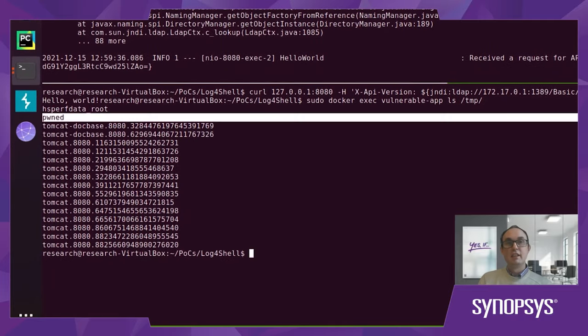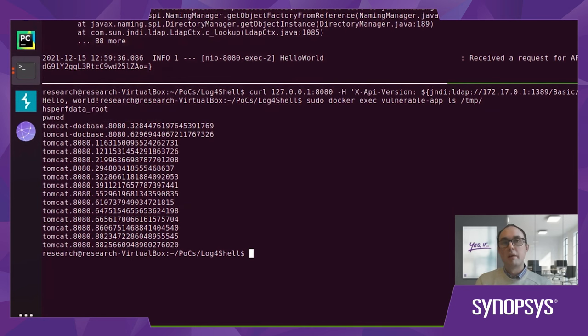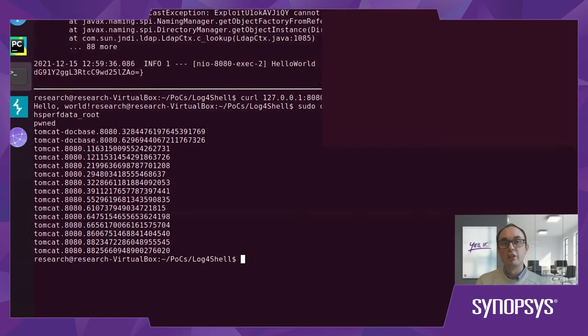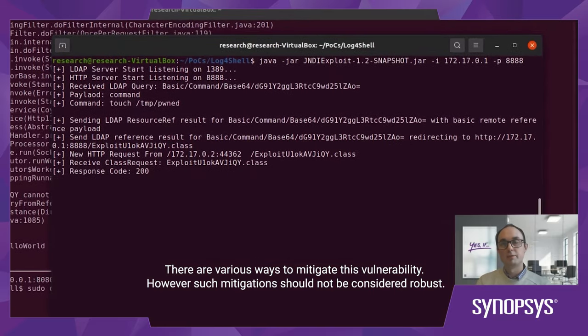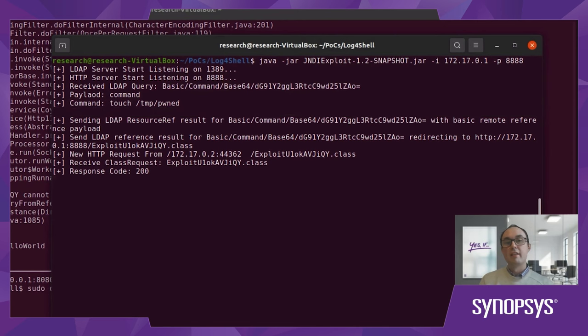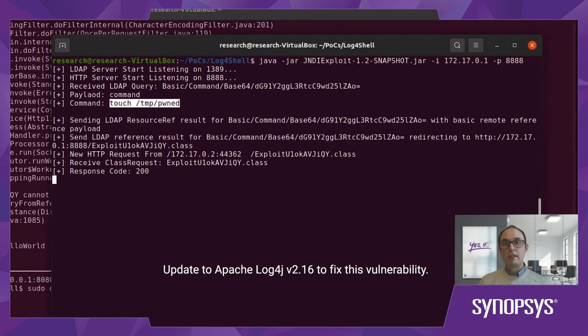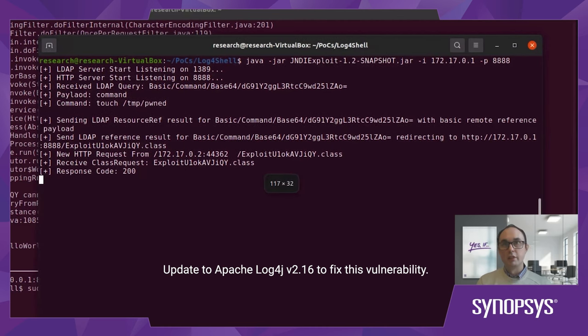Once the class is instantiated, it writes a file called owned, which you can see there, to the temp directory, which wasn't there beforehand, thus demonstrating that the attacker was able to execute arbitrary code on the vulnerable server. The reason this occurs is because the input that the server received from the attacker, it goes ahead and resolves that LDAP resource without doing any validation or sanitization, which basically allows the attacker to submit LDAP requests to servers of their choosing.